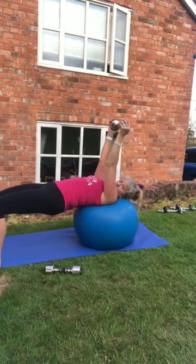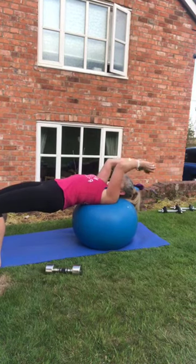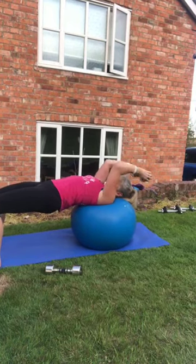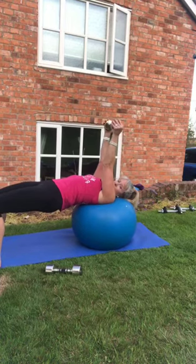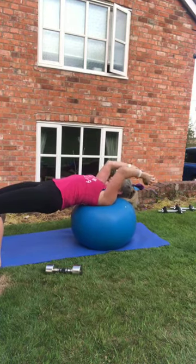While we're here, we're just going to do some triceps. One. So your bum should be screaming at you now. Mine is. In fact, I'm even feeling shaking. So I'm not letting it drop at all. I'm keeping it up there. Oh, it's bound to hurt tomorrow.